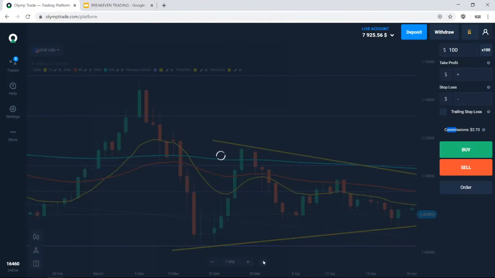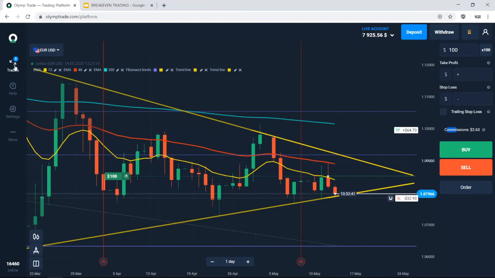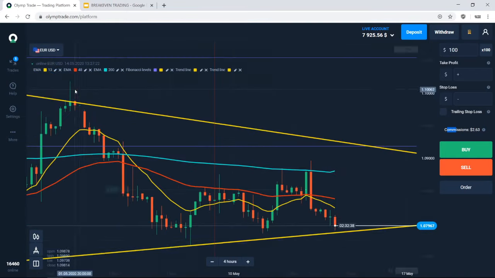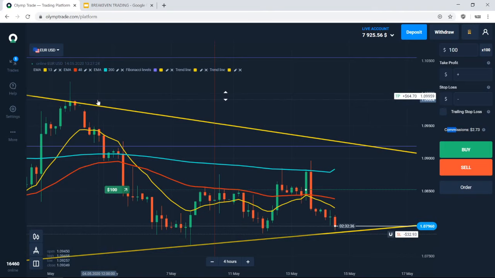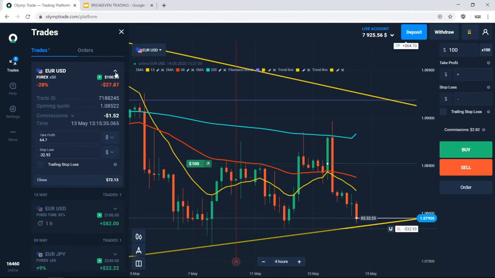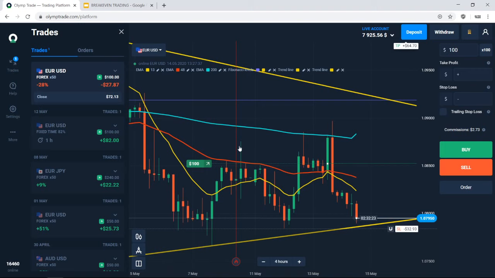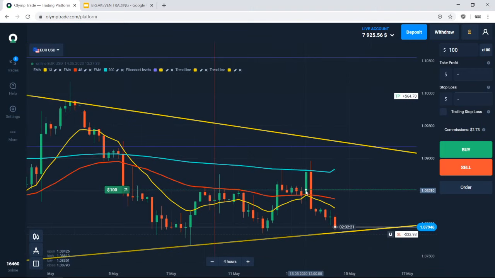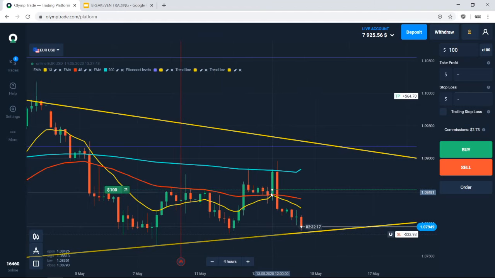I wanted to show an example here, on a 4-hour time frame. This is not an ideal situation. I opened a trade yesterday. This was our trade on Tuesday. It wasn't what I wanted to show you either. The market is very unpredictable. But basically, I opened my trade for $100, up here. As you can see, the price was above the moving averages. It looked like a cross of the moving averages, and I opened a buy trade.